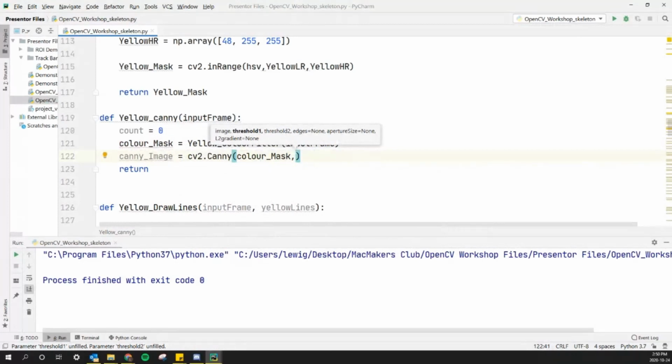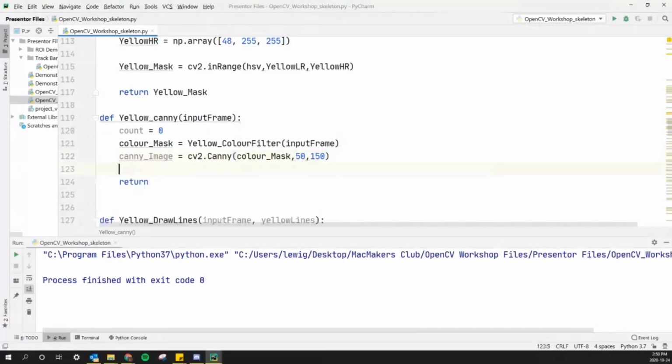For this program specifically, these can change based on the program that you have. We're going to be using for our first threshold 50 and our upper threshold of 150. And these just work best for at least the video input that we have here.